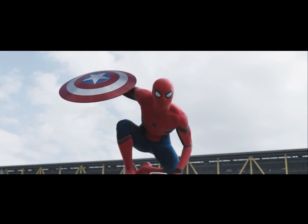It's like straight out of the comic, pretty much like the Amazing Spider-Man 2 costume. It looks like it's out of the Ultimate Comics, because of the bigger eyes and the bigger spider emblem, and I really like that. It looked like the Todd McFarlane comic costume. So I really like that.